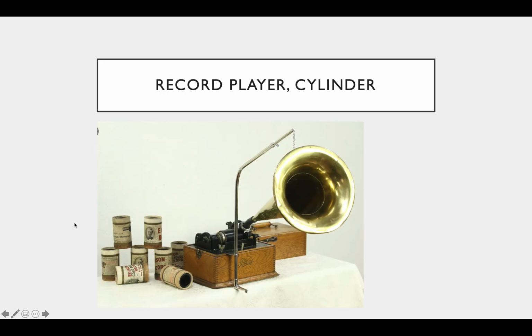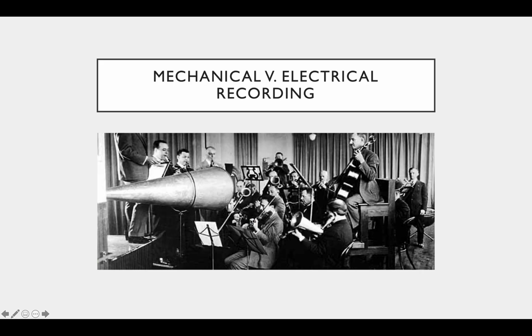And then here's your early player. The record players in this period were not discs, but cylinders. So you do not have a flat platter like you find in modern vinyl records, but instead a cylinder that fits over here. You wind this thing up, and it's the reverse of how it was recorded, right? So the needle rests on the surface and plays and moves side to side as it goes, and then spits the sound out of this thing, which gets louder as it gets bigger, as opposed to getting quieter but more concentrated as you get into the smaller end of the horn. And so here's another picture of a recording studio that uses this horn technique.